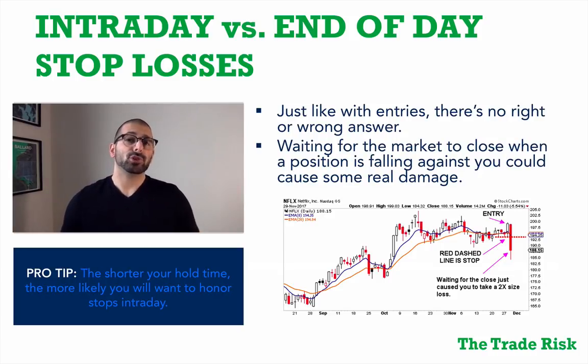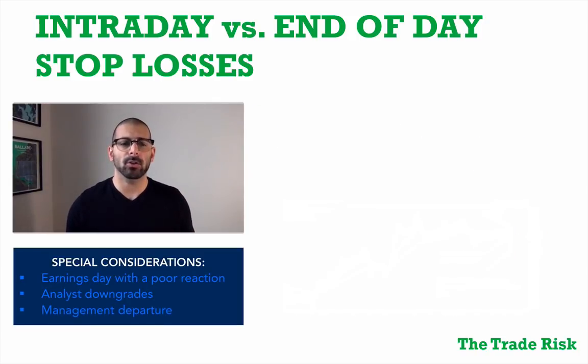On the other hand, if you're trading for multi-week holds and you're trying to trade for 20% plus swings or something much wider and something much bigger of a move, one day's probably not going to affect you that much because your position size, generally speaking, is probably going to be smaller, right? Just think of it. If you're trying to capture big moves in a very long swing trading time frame, multiple months, chances are your position size is maybe 5%, 7%, 8% of your account per position. Whereas if you're going for concentrated multi-day swings, you may have 20, 25% of your account in one single position, and that could get dangerous. So those are some things to think about when you're thinking about intraday versus end of day stop losses. It's a question I get all the time.